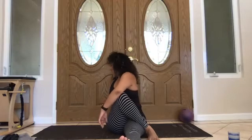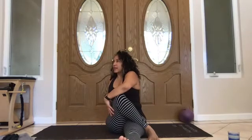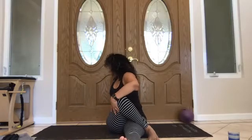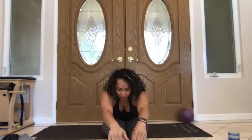Inhale, grow tall. Exhale, twist. Inhale, lengthen. Exhale, twist. One more deep breath. Release your twist, extend your legs out. Inhale, sweep up. Exhale, fold forward. Inhale, hands on your shins, halfway up, lift your gaze.